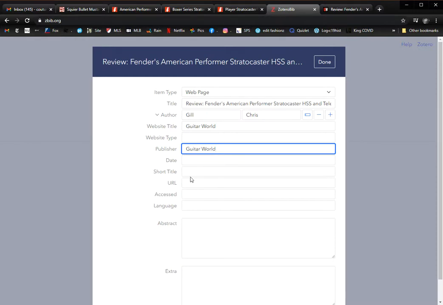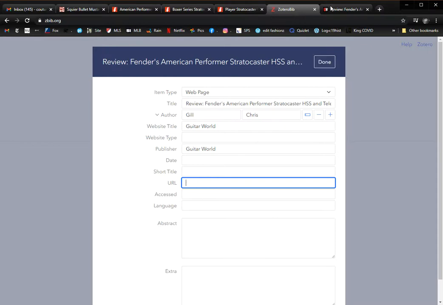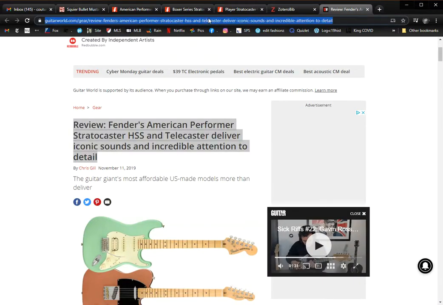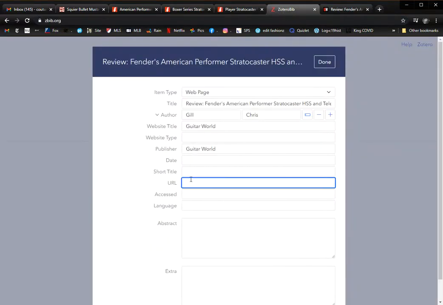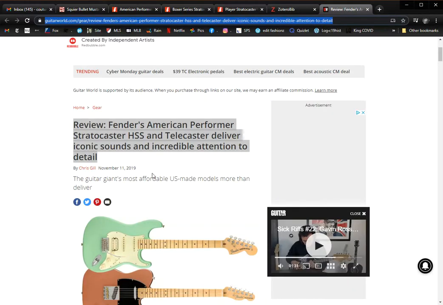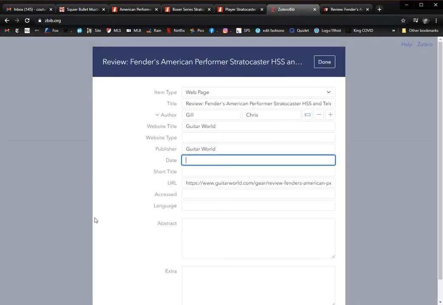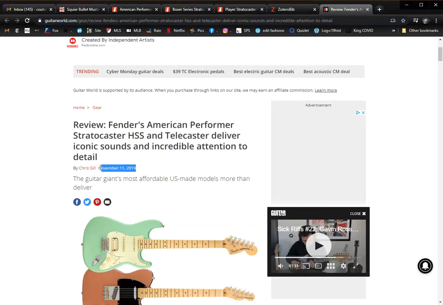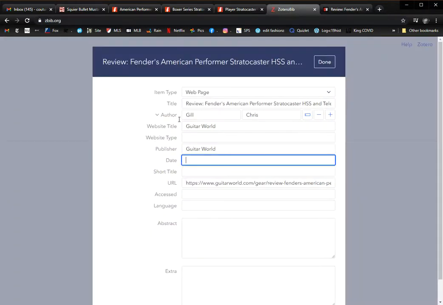And then the URL is pretty straightforward. That's this thing up here. So I'm just going to copy that, and that just goes right into the URL. The date is always tricky. The date, you have to figure out, is there an actual date? And luckily, in this case, there is a date. A lot of times there won't be a date, and sometimes there's not even an author. But in this case, it's November 11th, 2019, so I can just copy that in. Actually, let me just cut and paste that just to make my life easier. So I'm going to grab it. And you can do this more formally, and some teachers may ask you to do it in a specific format. I don't for my students, but that's just me.